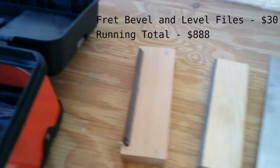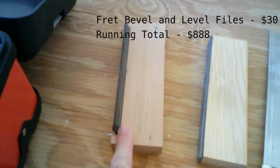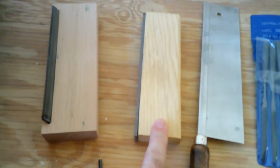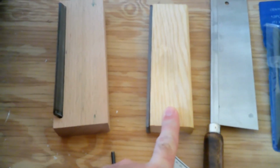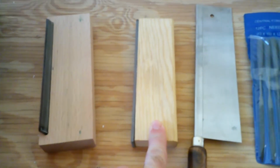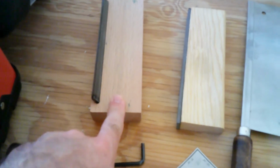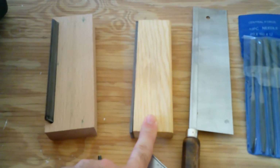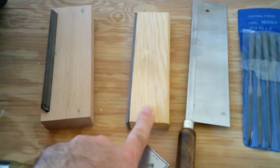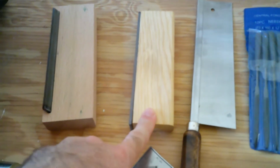You need something to bevel your frets. You do not have to have one like this where it's already at an angle. You can use a file like this and just do it at an angle yourself. It is a little bit more risky to do that. You need to make sure that you're doing it at the correct angle. The angle is already built in. This one was only about 15 bucks. This one was probably also about 15 bucks. I would like to get nicer files, but I am also on a budget, so later on down the line I will. These will work just fine.